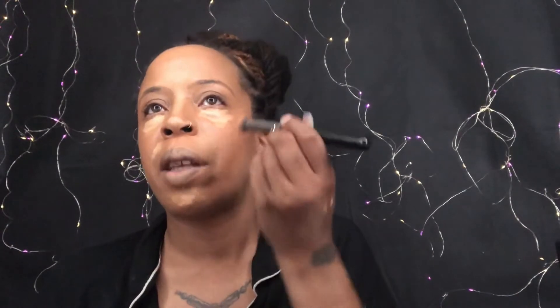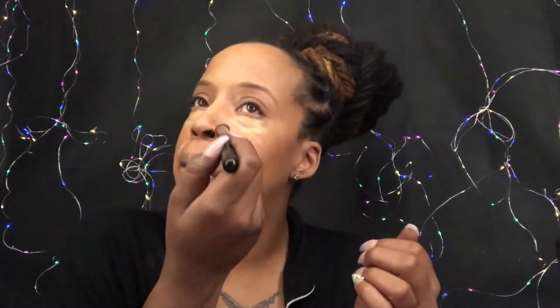Blend down that nose with that same sponge — take that tip off. Get these sides right here, and I always go from the corner of my nose down. When you bring it down it connects and brings everything together. I had a pretty productive weekend — went to Georgia to visit my mother. I live in North Carolina. We had a good time; my son and my daughter went.